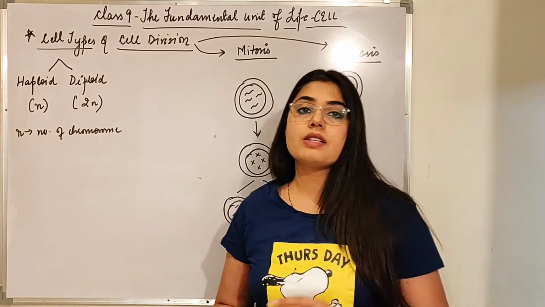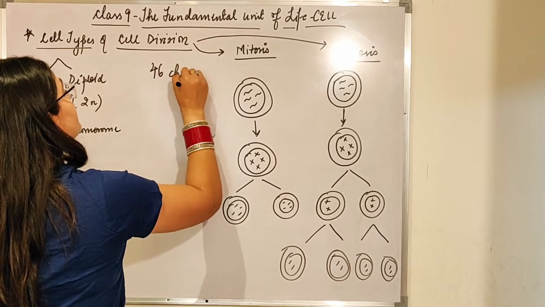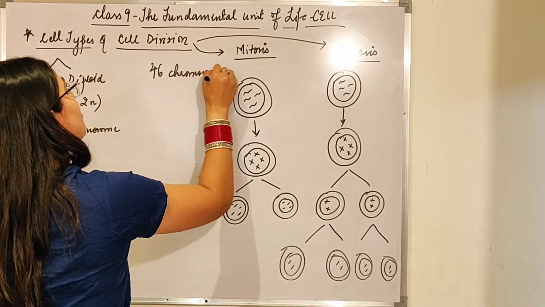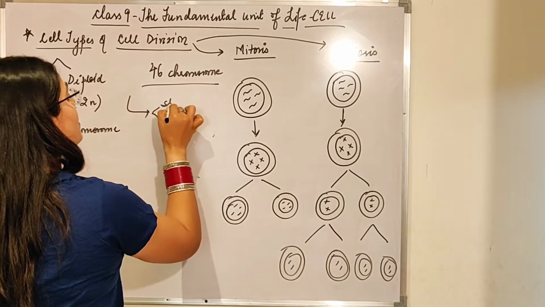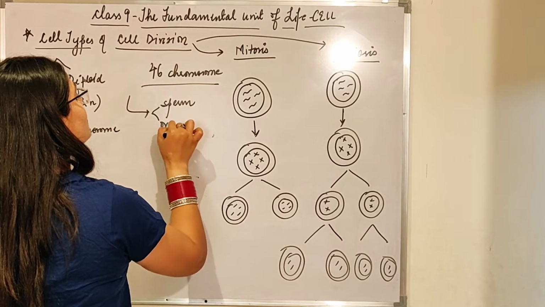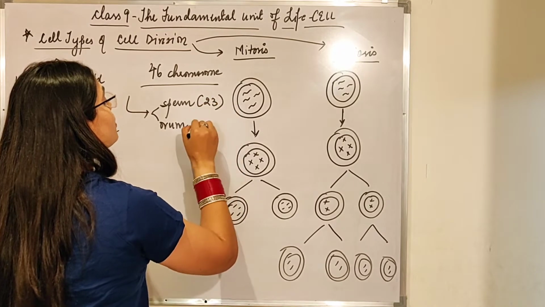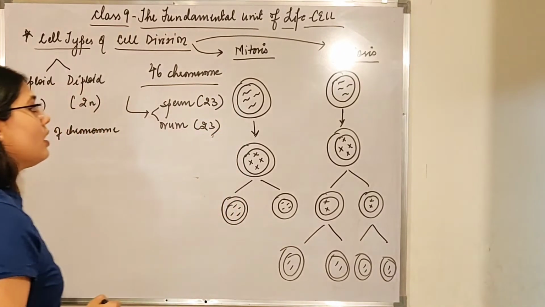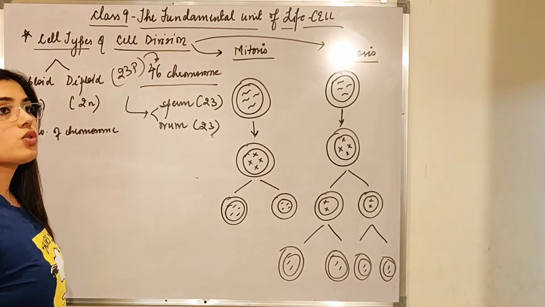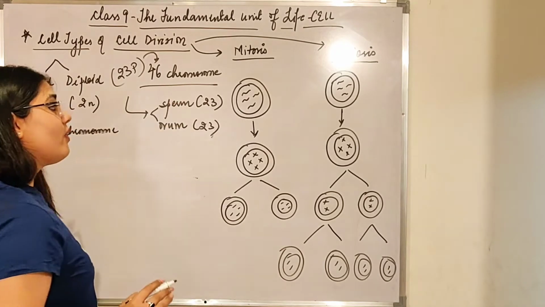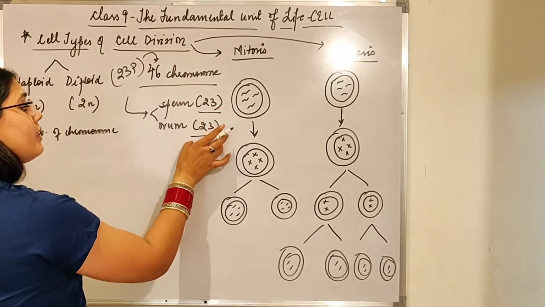Now what happens beta? In our body, each and every cell has 46 chromosomes. But beta, the germ cells, that is sperm and ovum, the sperm cells in male and the ovum cell in female, they have just 23 chromosomes each. The rest have 23 pairs, that means 46 chromosomes, but sperm and ovum are just 23 and 23. They do not have pairs.